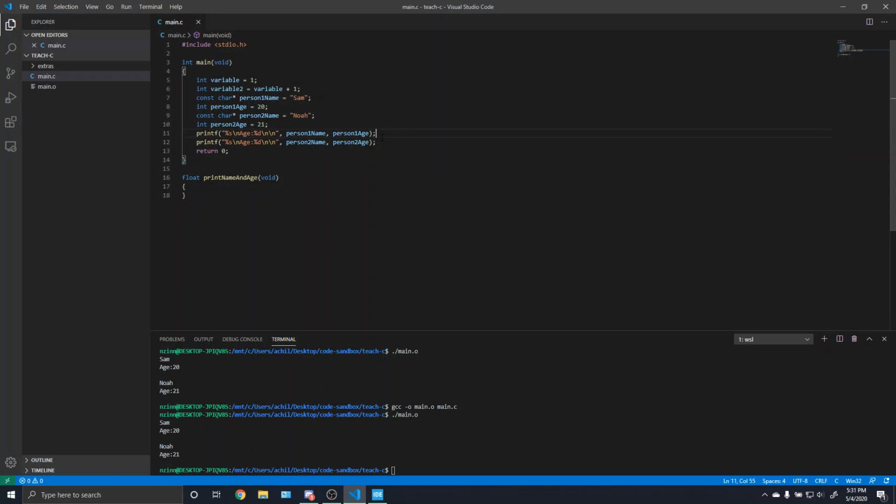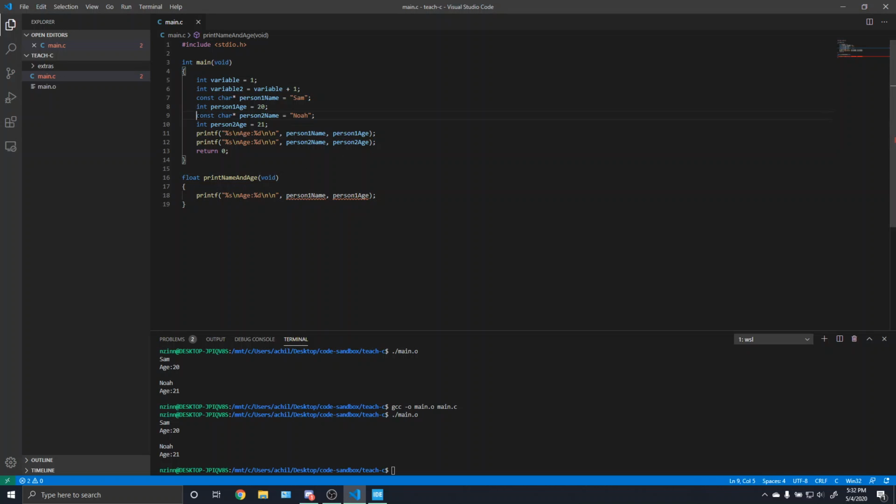So this might look a little confusing to just have in your main function. If this is something that we're going to end up doing a lot, then we might want to put this into a function. Usually you'd put it into a function if it's more than one line, but we're just going to show for now how functions work. So we made a function called print name and age, and in order for our function to work we need to pass in a name and an age.